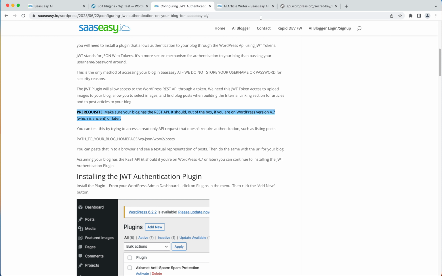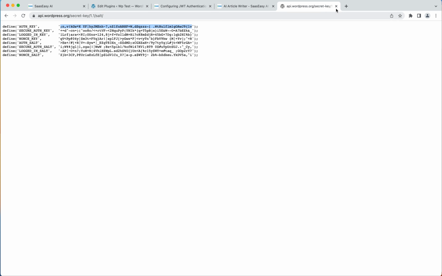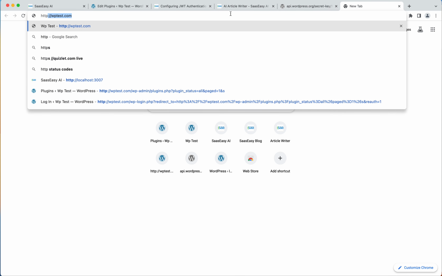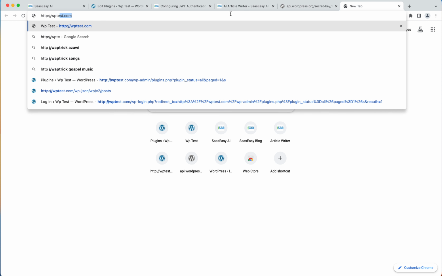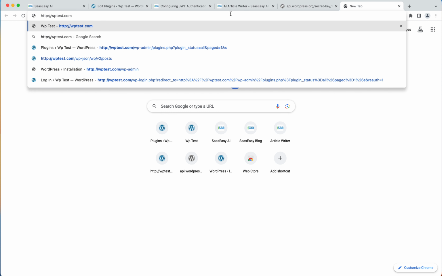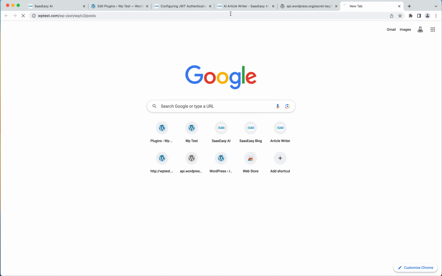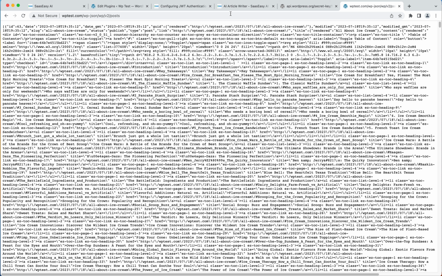But if you want to make sure that you have the API that's necessary as a prerequisite here, you can go to your blog URL, which for me is this. So it's your blog homepage URL /wp-json/wp/v2/posts, and we can see it's working here.